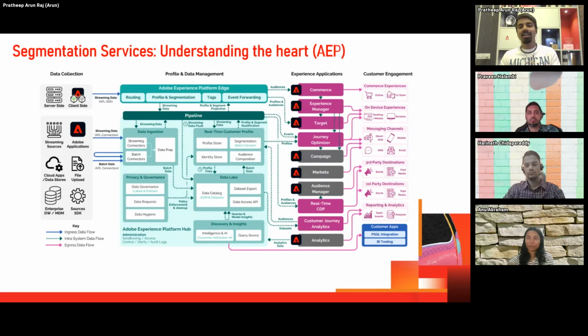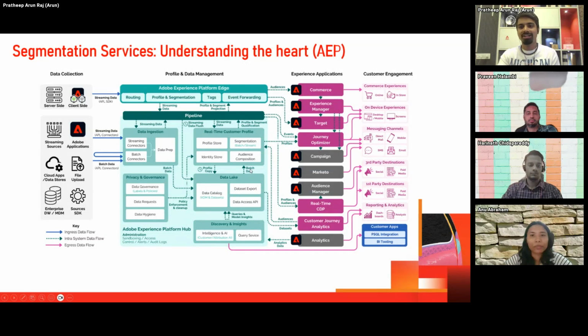Without this understanding, getting into any particular services or any particular application is not going to be feasible for us. And I believe that it is important. So coming back to this, where is segmentation services sitting in? You can see here, within this real-time customer profile, segmentation services sitting means the architecture is very clear. This segmentation services has nothing to do with RTCDP or AJO. It is to do only with the real-time customer profile.